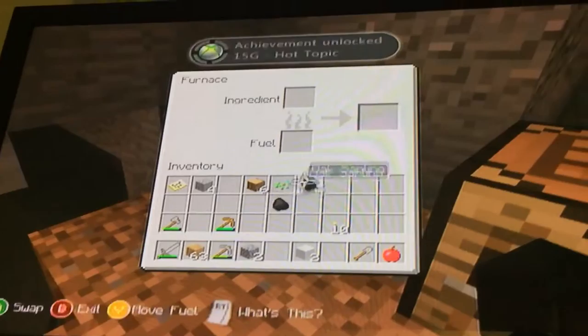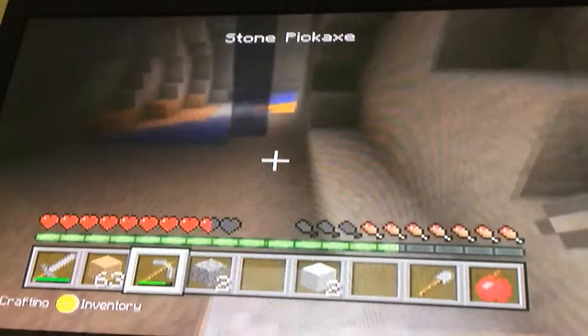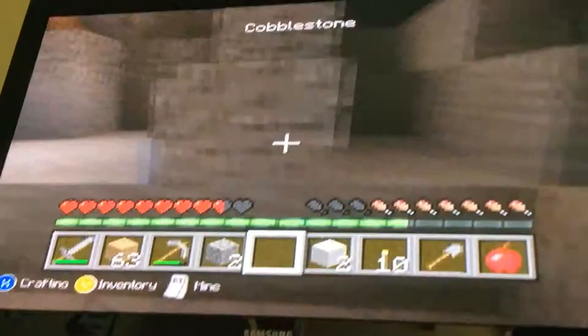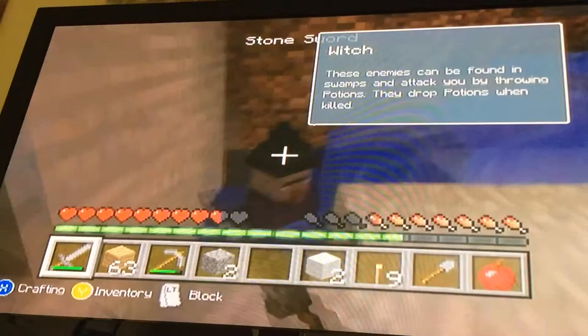Alright. Let me see. So, furnace. Okay, whilst that's smelting, we're gonna look for some diamonds. You can't find diamonds immediately once you start the world. Well, it's a possibility. Yeah, it's a possibility if you play it a lot.